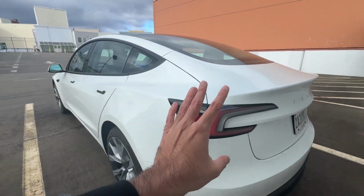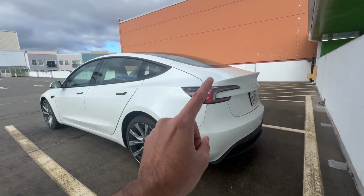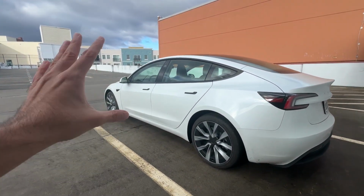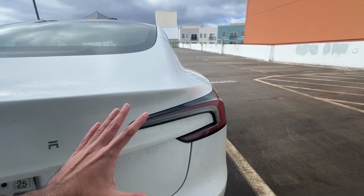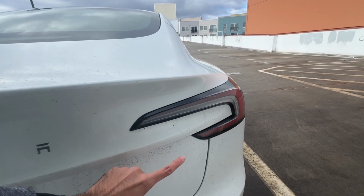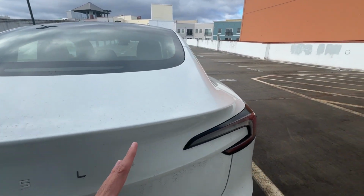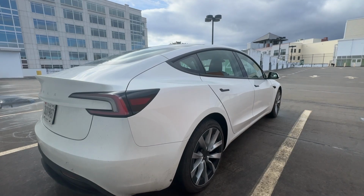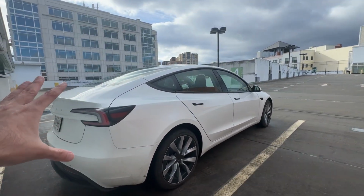I have to say the rear end of the pre-refresh versus the refresh model doesn't look that much different aside from the tail lights, but the front is really where they did an amazing job, and you have the sharp edges. Like I mentioned, this is the rear-wheel drive version. If you do get the all-wheel drive version, you'll have badging here as well. And if you get performance, you have red badging. But the rear end of this Tesla Model 3 looks pretty good. I wish I had a spoiler to add to the sportiness.